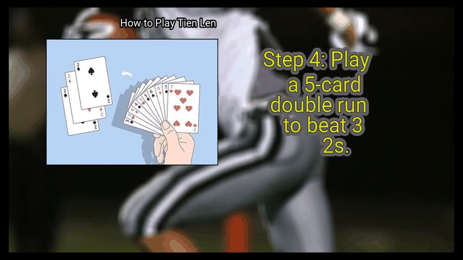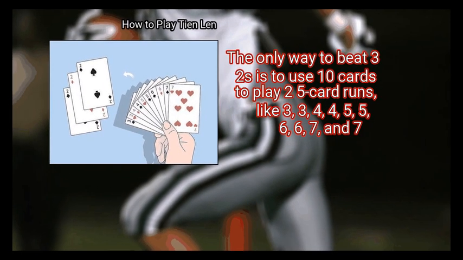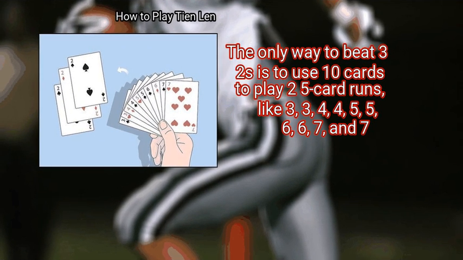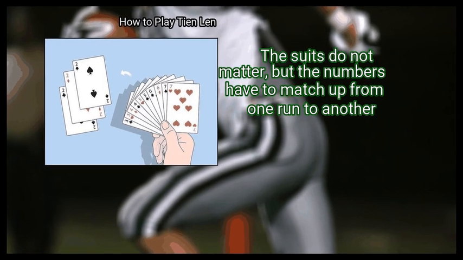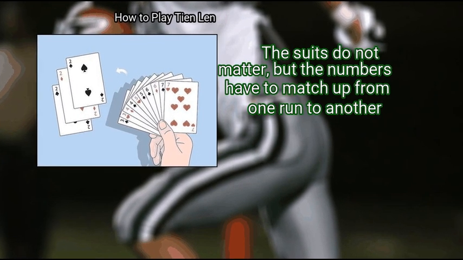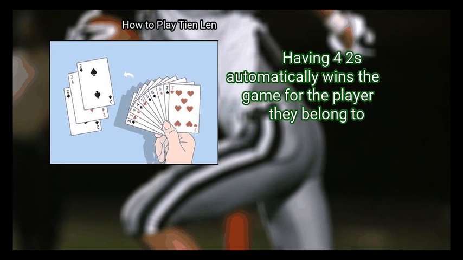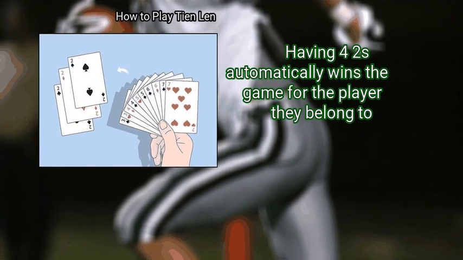Step 4. Play a 5-card double run to beat 3 2s. The only way to beat 3 2s is to use 10 cards to play 2 5-card runs, like 3, 3, 4, 4, 5, 5, 6, 6, 7, and 7. The suits do not matter, but the numbers have to match up from one run to another. There is no way to beat 4 2s. Having 4 2s automatically wins the game for the player they belong to.